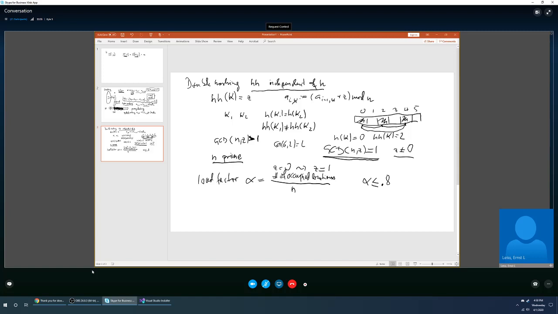Now, that is a very serious issue, because essentially what it says is you have to guarantee that you are going to waste a quarter of your space. If your load factor is 80%, that means you can only use 80% of your hash table.